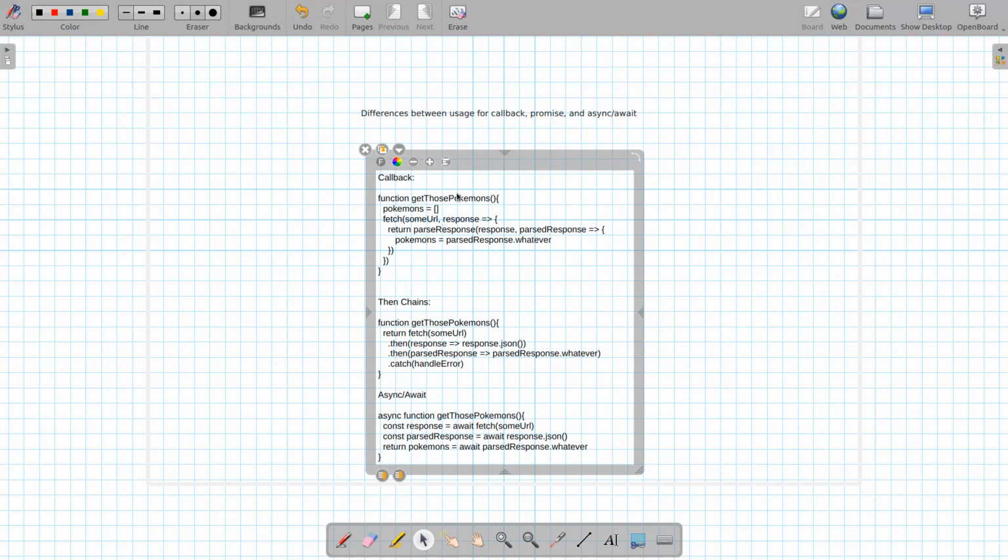Okay, this is all fundamentally the same thing in the three different ways you can do this in JavaScript. Take a second, just soak that in. These are also chronological in terms of when these patterns were most popular. Callbacks since the beginning of JavaScript, then chains starting like 6 years ago or so. Async await starting like 3 years ago or so.